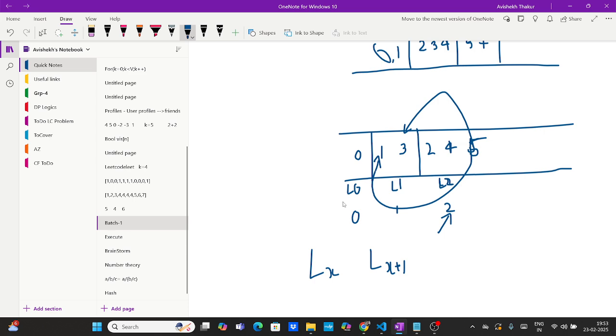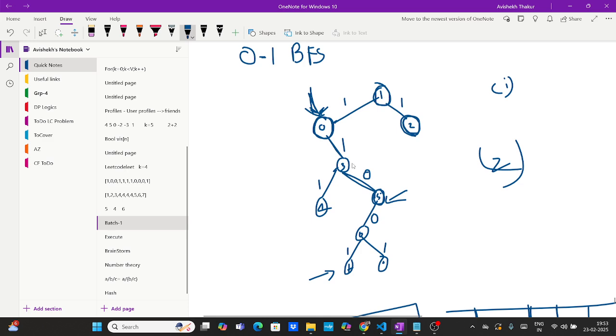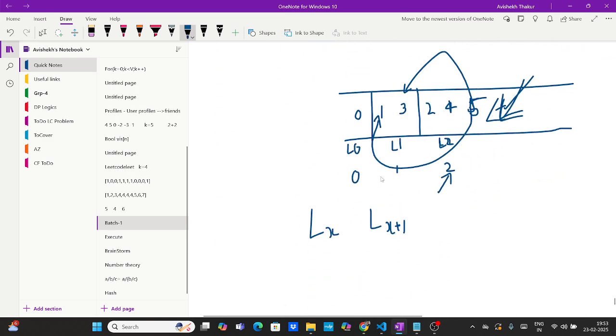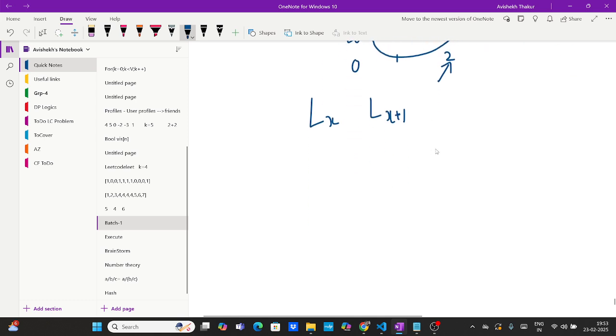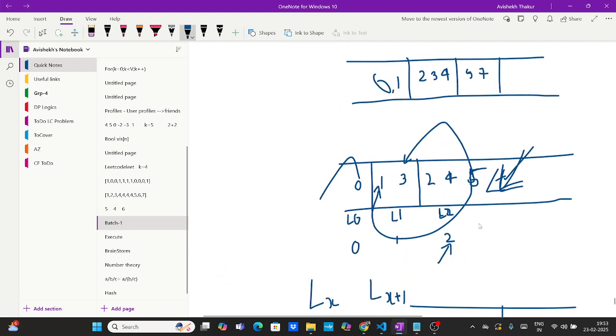What do you guys say? What we were doing yesterday in queue is we were adding every time at the back, right? Q dot add. What happens in Q dot add, it will append it at the back. Let's say when we are processing 1, 3, so 0 got popped up initially. What we pushed was 1 and 3, right? This was something in our queue, correct? When 0 got popped up, can I say 1 and 3 will be there inside the queue?